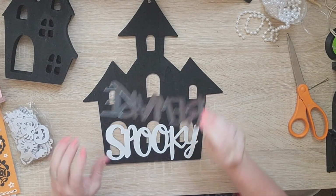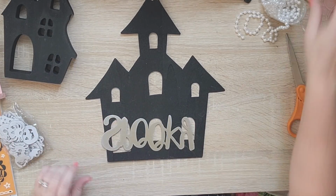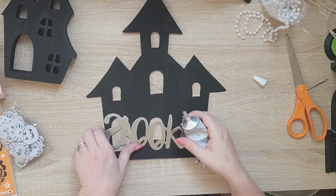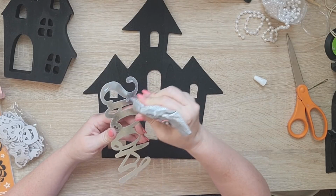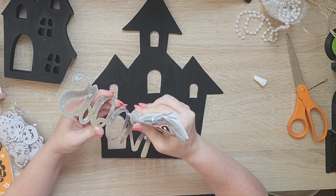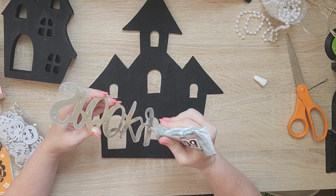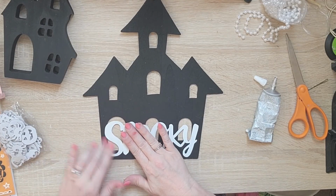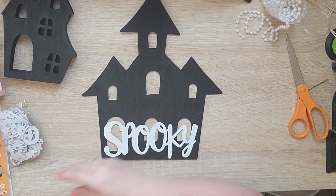And again, I'm going to use these metal words from Dollar Tree, and I just spray painted this spooky one with the white spray paint, which you saw me show earlier that I had spray painted a bunch of stuff at the beginning. So again, I'm using some E6000 to put this down, and then I'm just going to add a couple embellishments here to spruce up this haunted house. I didn't want to overdo it because I knew these would be kind of in the background of my setup, and I didn't want to go too over the top.